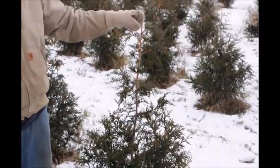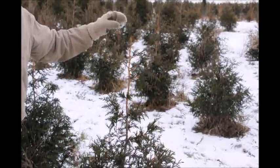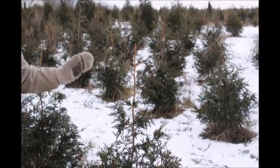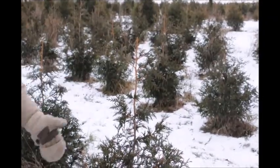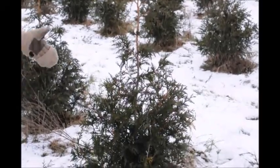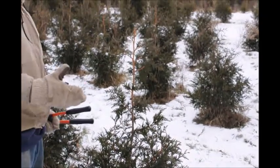I'd also like to see a new leader sprout up on one of these. We may have to come through and if two or three of them develop, we may have to trim them. But arborvitae — green giant especially — doesn't really do that. You usually have just one, and that's all it does. So that's kind of how I like the tree: one central leader, shaped, a little bit denser. If you didn't want to make it dense, that's fine, but as long as it has one leader, you're pretty much good to go.